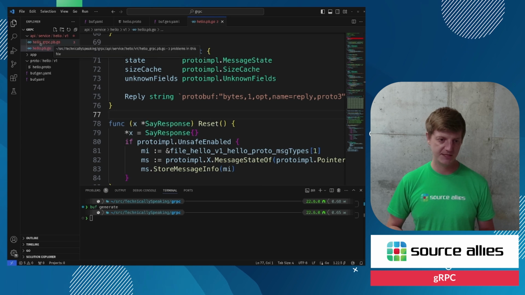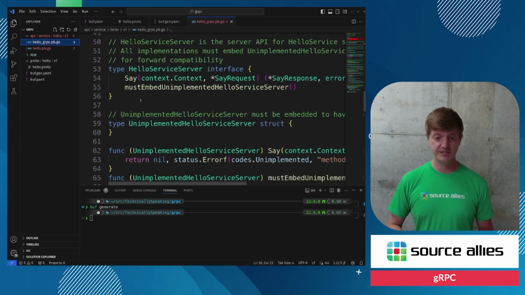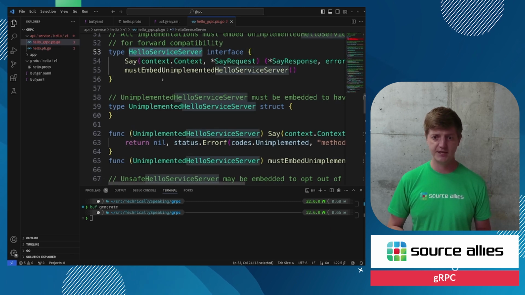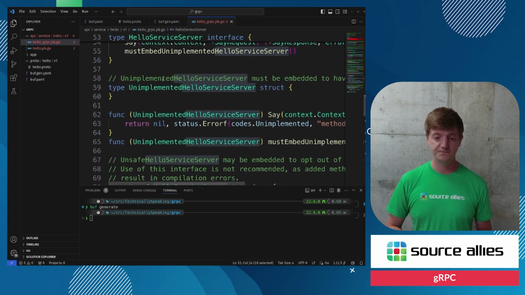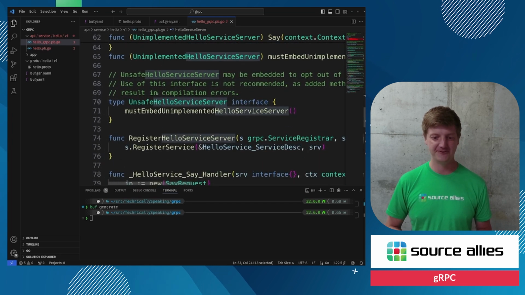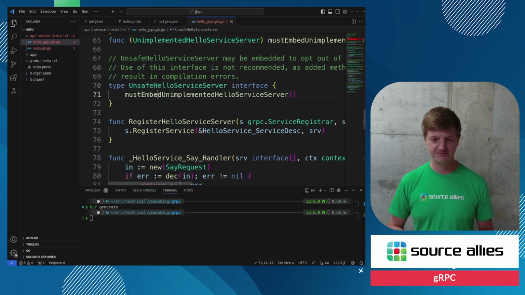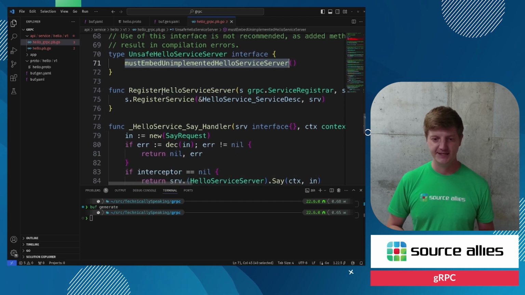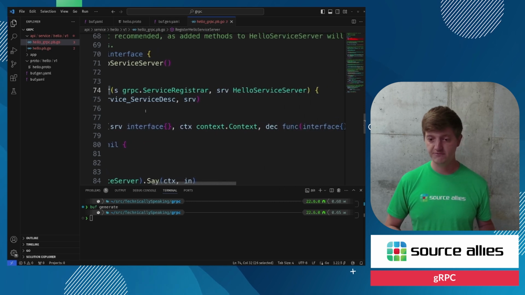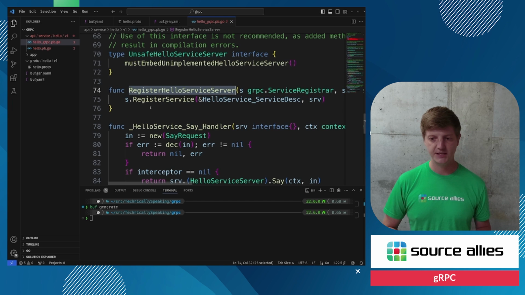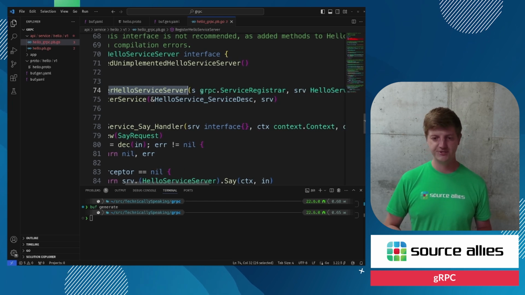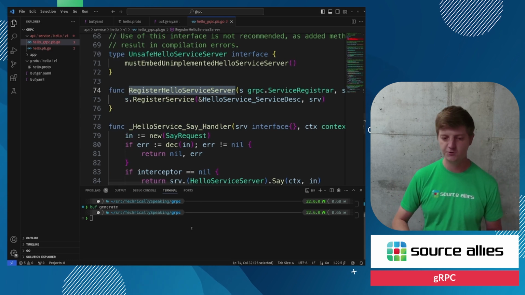Looking at the other file, we can see this one's labeled gRPC. So this is going to define our actual services and clients. So you see it's generated this HelloServiceServer. The names are fun. You can change that. And we also have some other things going on here. So we have this unsafe, must embed. We'll talk about that in a second. And then we have our register method. So you can see that gRPC has done a heck of a lot for us here. And I guess more specifically, protobuf. So it will get all the way to the point where we are registering our service with the server, right? It's helpers and stuff to do all of that.